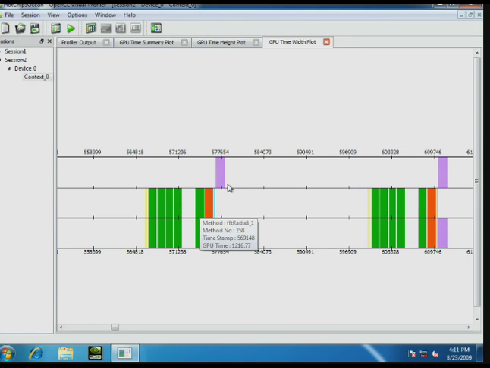And right now you can see this is not so good. The compute and the copy aren't really overlapping. It may not be possible to do that in this case, but this tool would allow you to check on that and figure out, okay, am I getting the performance that I need? Am I getting the overlap that I'm looking for?